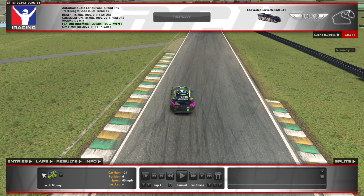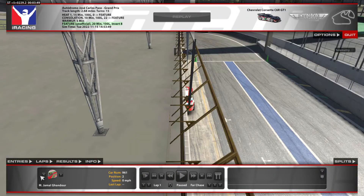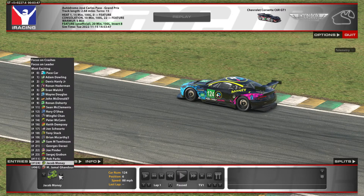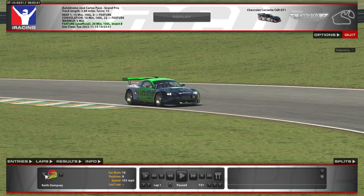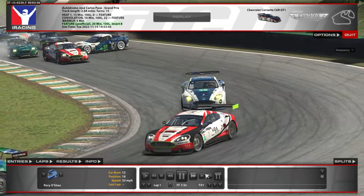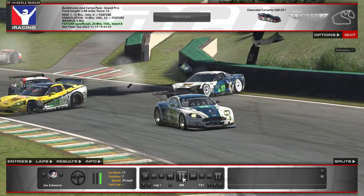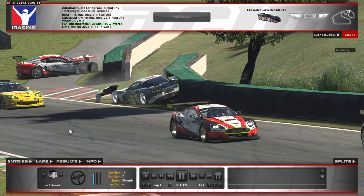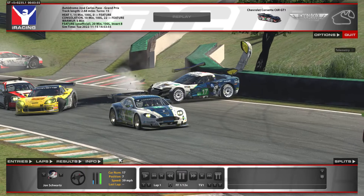Going back, it feels like forever ago that we talked about his start going 6th to 1st. But he doesn't realize how much chaos he avoided by getting that great start. So that sums up pretty much the lap — amazing start, then the spin on turn 2 collecting those two cars, then this guy coming off track collecting these guys. I never realized that this corner and just the way the walls are oriented could create such a chaotic wreck. The fact that that wall is diagonal right there, and if there is any contact it can push you back onto the racing line — that is just so dangerous. I don't think I've ever seen a more crazy wreck at this corner in particular.